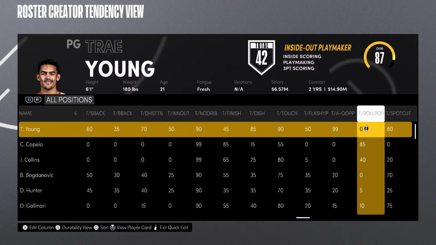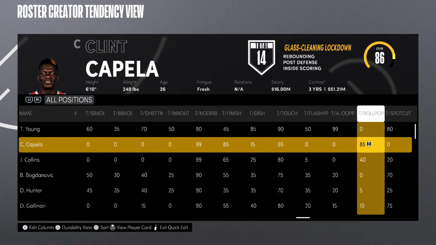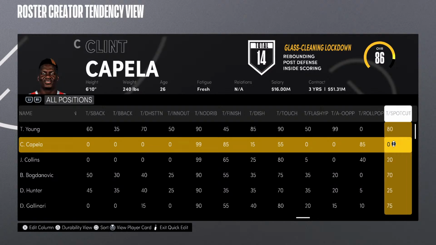That's not true. The smaller the number, which means 0, means they're going to pop. That means they're not going to look to cut to the basket, roll to the basket, however you want to word it. The higher they are, like a Clint Capela, they're going to roll to the basket.